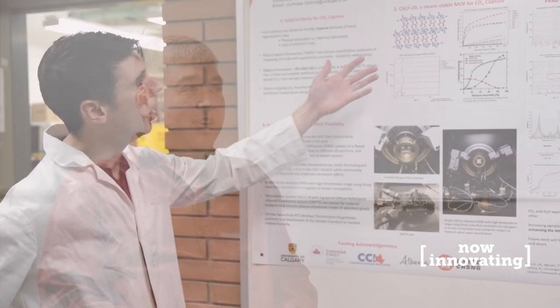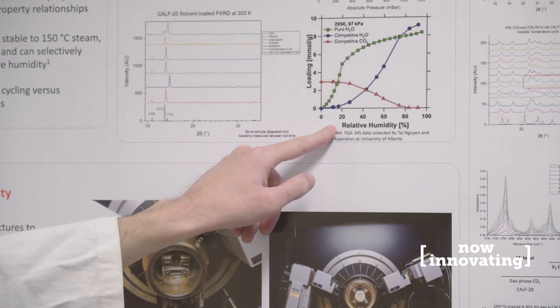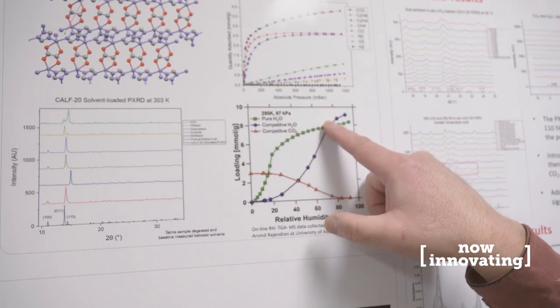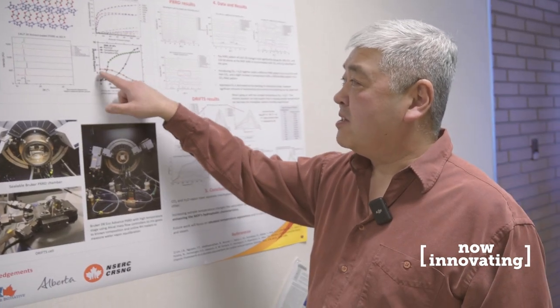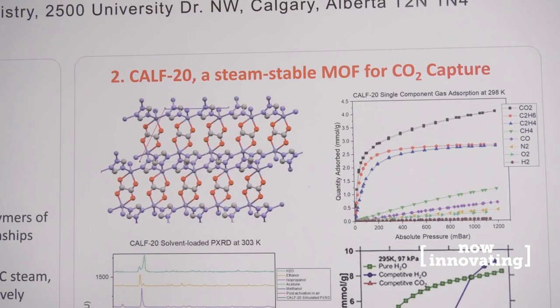So metal-organic frameworks are a newer class of compounds with tiny little holes in them. You could think about them as like a molecular-scale sponge. And so like a sponge can be used to clean things up, the holes, which are on the scale of nanometers, they can be designed to be selective for certain molecules. One of the molecules that they can be made selective for is carbon dioxide. So you can actually use them to remove carbon dioxide from a CO2 stream, a post-combustion stream, and actually do a CO2 capture. I'm trying to picture a nanometer right now. Yeah, so a millionth of a millimeter. Pretty tiny.